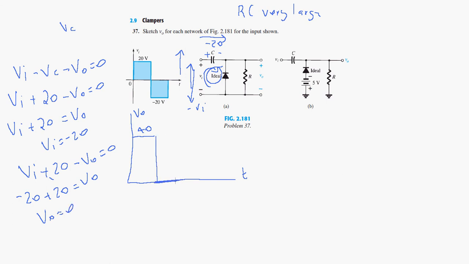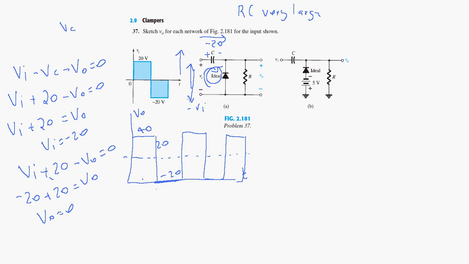As you can see, the waveform is going to just be like this, and this is the effect of clamping. We just have shifted this signal upwards by 20 volts. So the axis used to be here. So this would be minus 20 and this would be plus 20. But because we have shifted upwards, we have 40 and 0. Okay, so we have solved this one.